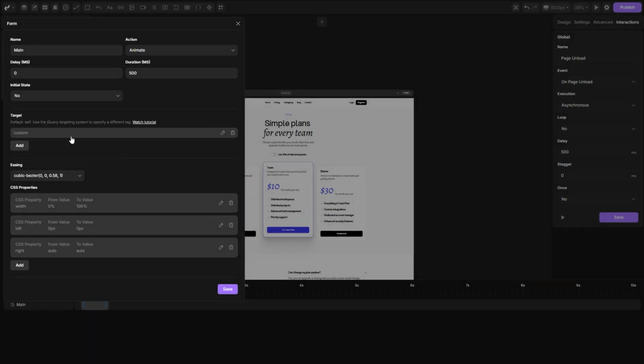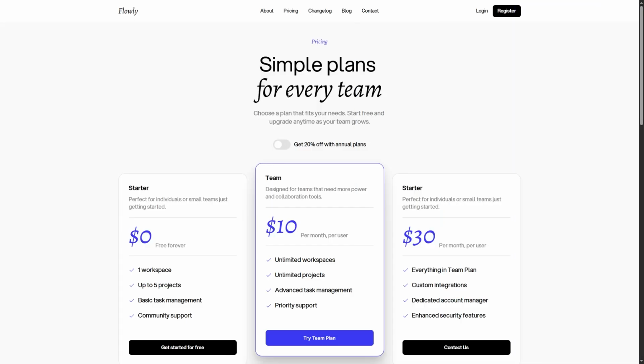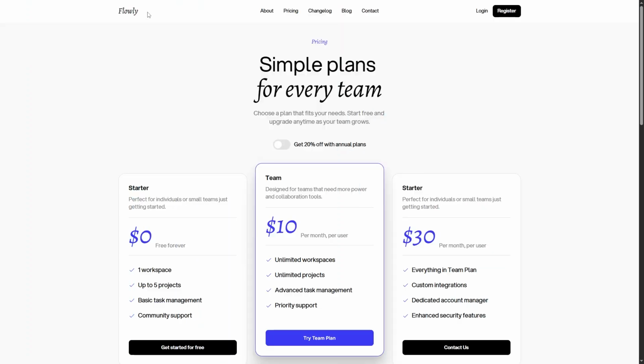So we need to set this value to no, hit save, save again. Now if we go back to test it out again, you will see that as I change pages now, everything works smoothly without lags or the blinking effect.